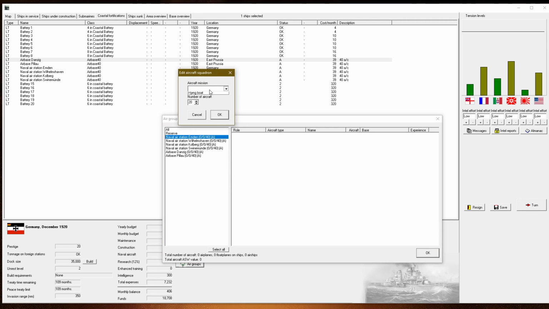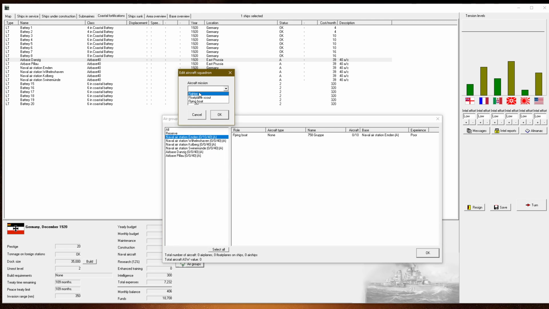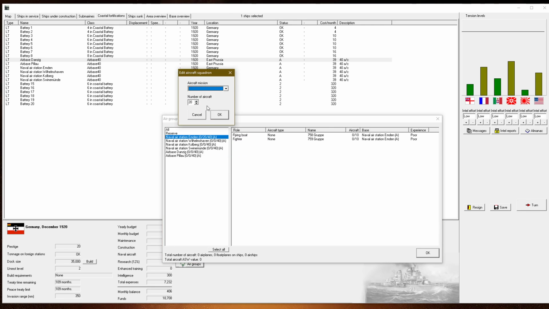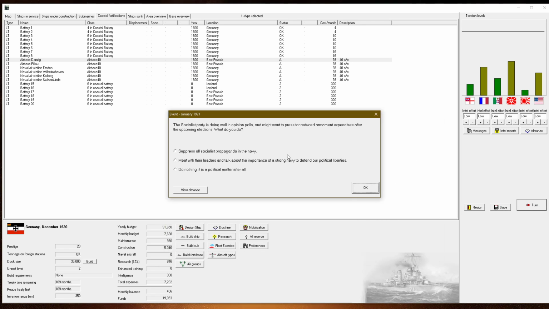Add an air unit. We're going to want flying boats. Say 10 of those. We're going to want fighters. I want 10 of those. Add an air unit and then torpedo bombers. They are not active yet. Okay, so we'll wait.